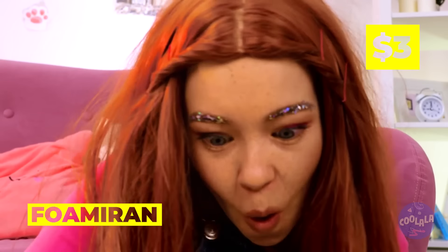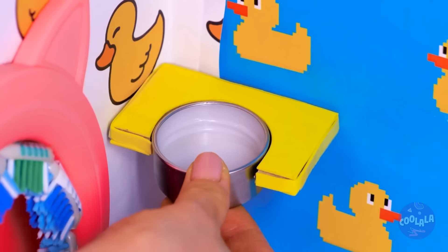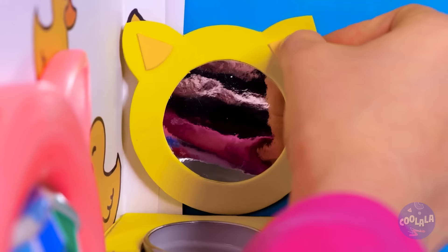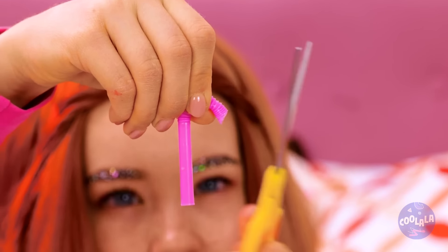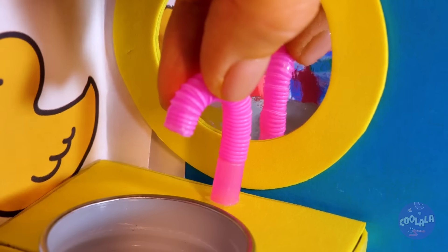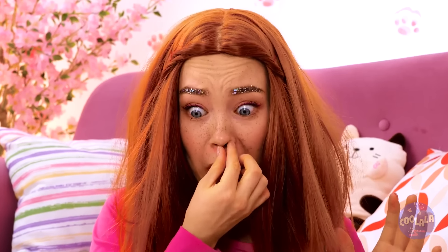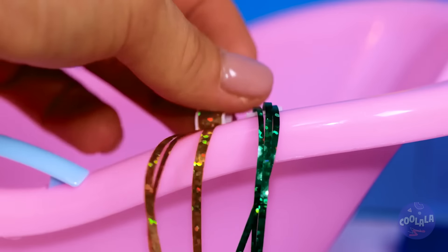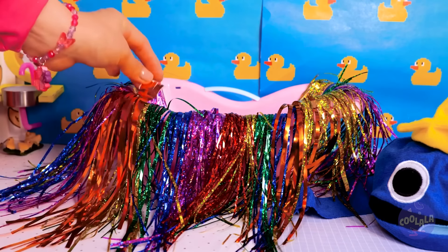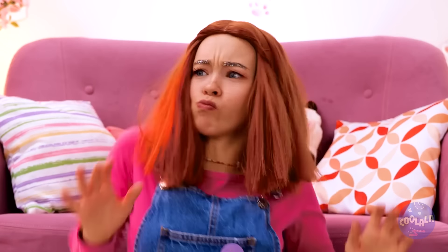Cut up some foam and cardboard — it's a tiny sink, complete with a tiny mirror! We can even cut up a straw to make a faucet. Add a dial. And what's a bathroom without a bath? Gesundheit! Is that rain tinsel? This tub could use some tinsel and pom-poms — after all, cats don't really do water!